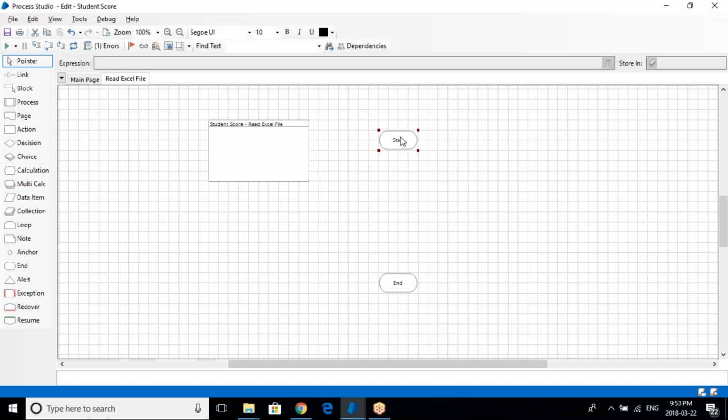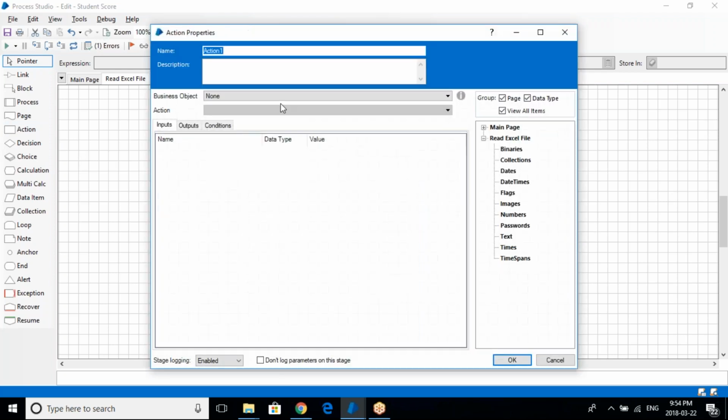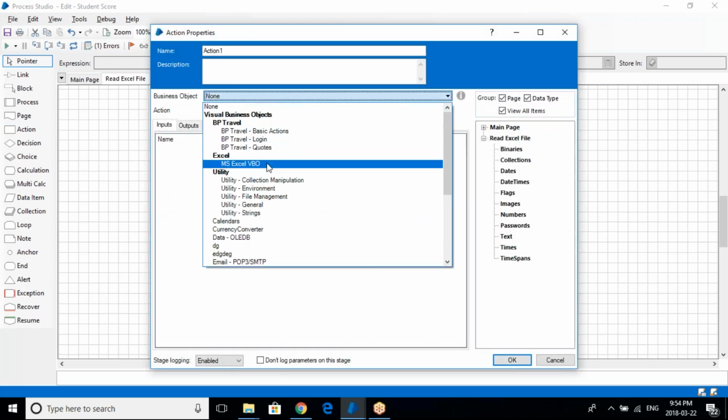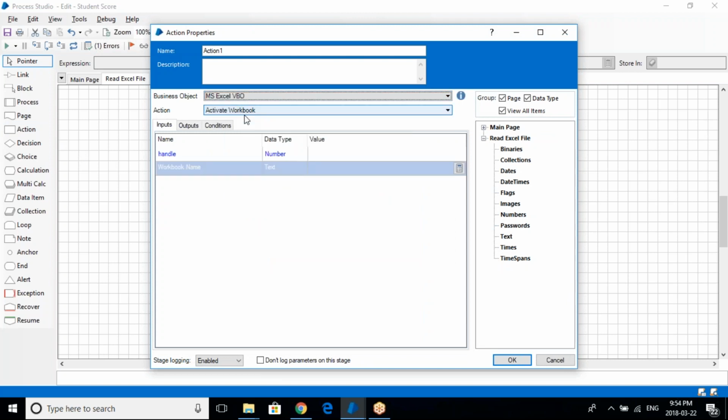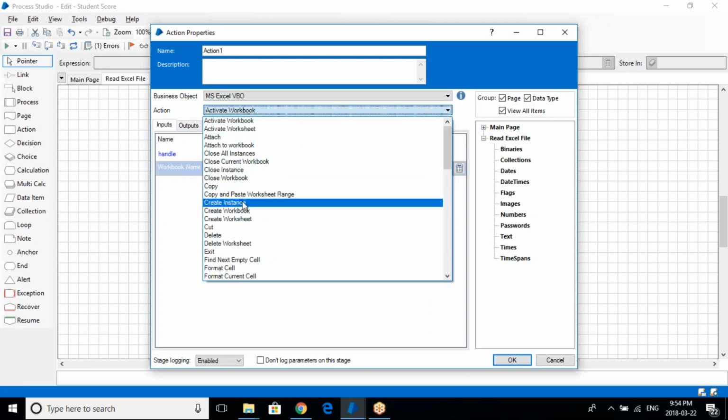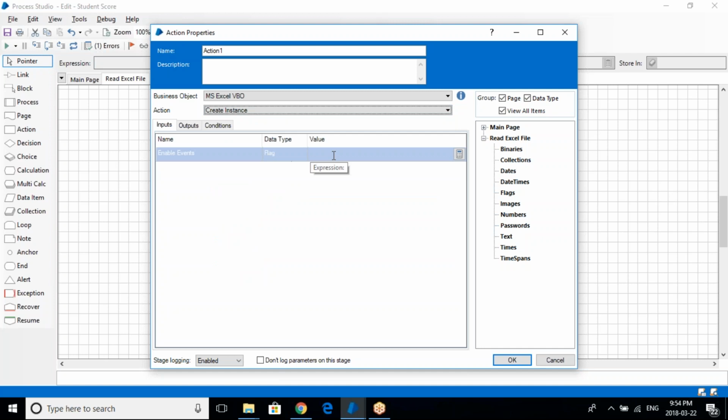First I will read the values of the Excel file into the collection. For that, if you remember, we select the particular VBO, the business object MS Excel VBO, and then we create the instance. The instance gets created, and you set enable event to true, which is a flag, so you are enabling this event.